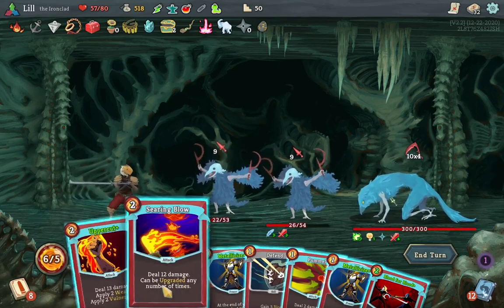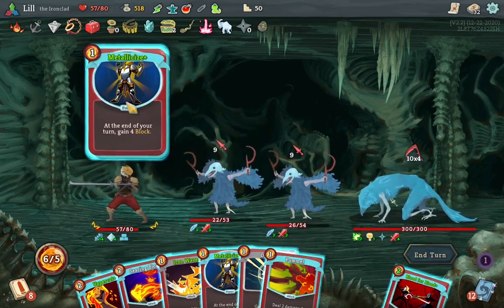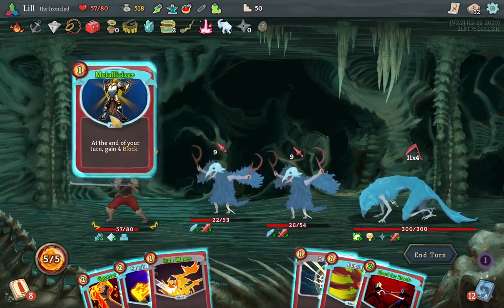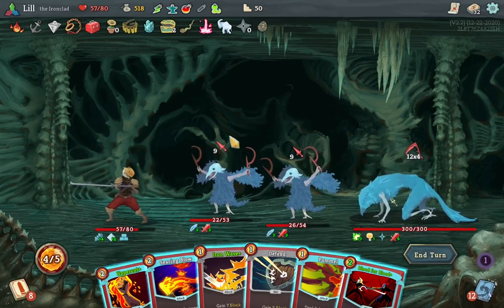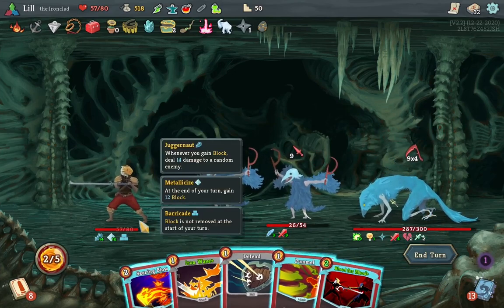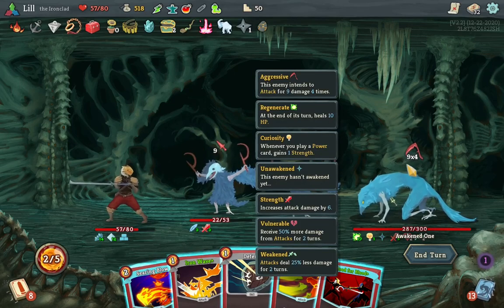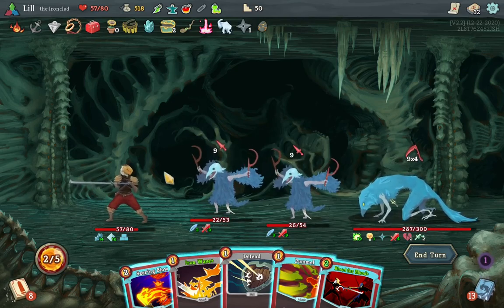Metallicize, that's good. Weak and vulnerable. I don't have any card to upgrade. Let's start with these two. That's also better than one strength from him, I think, because this is 4 block at the end of the turn. Oh, but that is scary. Weak and vulnerable, definitely on this guy. Oh, this is horrible. It already looks horrible. That's almost. Oh, yeah.